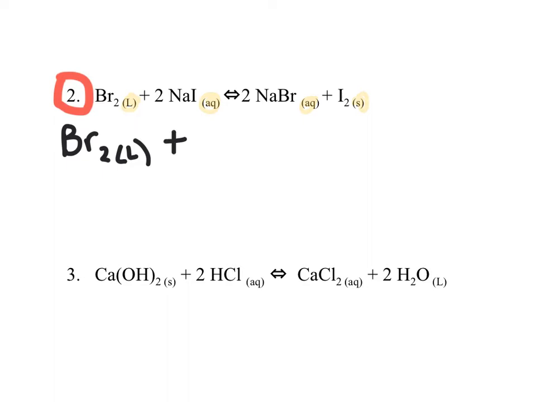We need to break up this 2NaI aqueous into its ions, because when we put NaI into water, that's what the aqueous means, it's going to break into ions. It's going to break into its charged atoms version. So first things first, this 2 is going to apply to our Na and our I. So the way I'm going to write that, doing it in yellow, is 2Na, and now I have to look up the charge.